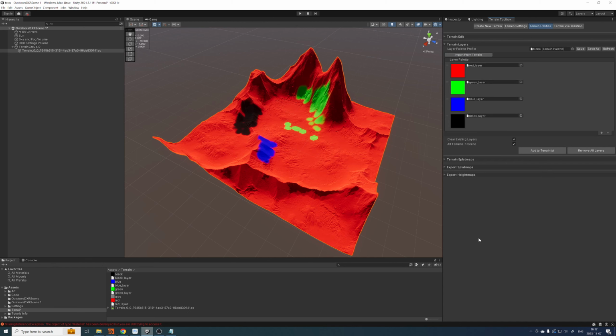There you go. Then we go to terrain splat maps and it's kind of the same thing. If we click on import from selected terrain, it will import the splat map that we painted, what we have here on the screen. So if I click, there you go. This is the splat map that has been created. Well, it is not a texture yet.